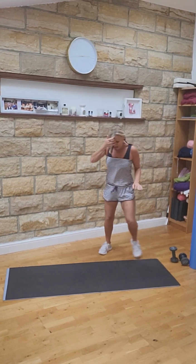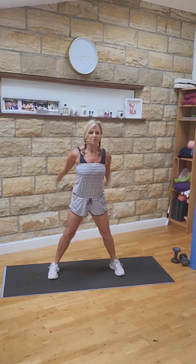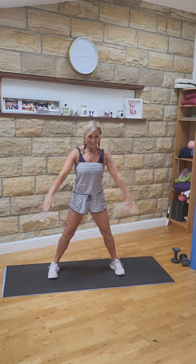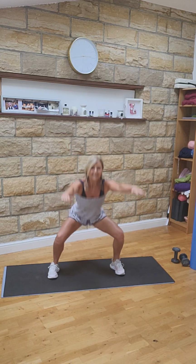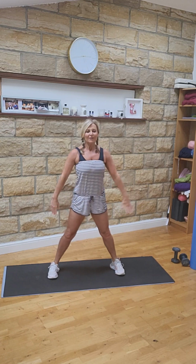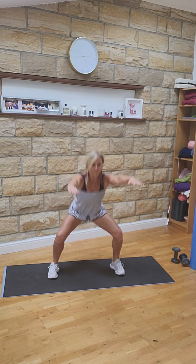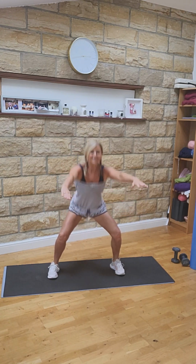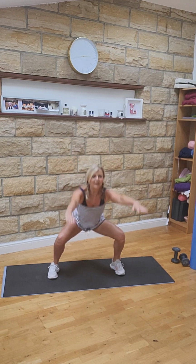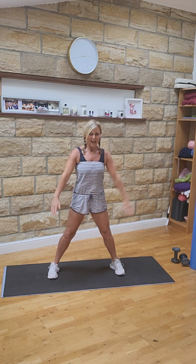But hey ho. Okay, let's just start with a nice wide position. We're just going to come into a really deep sumo squat. And four, three, two, one. Eight more, seven, six, five, four, three, two, one.